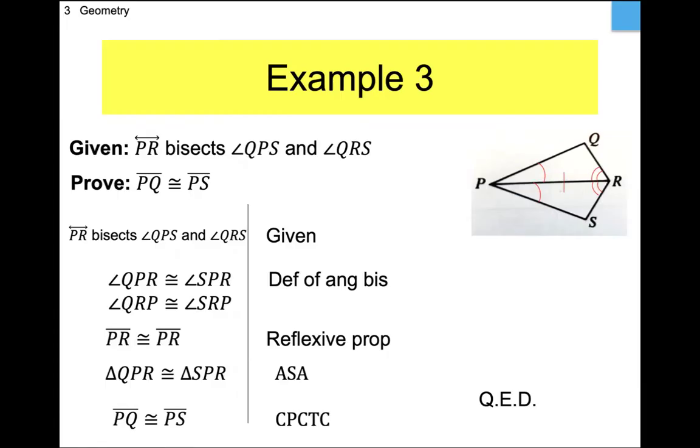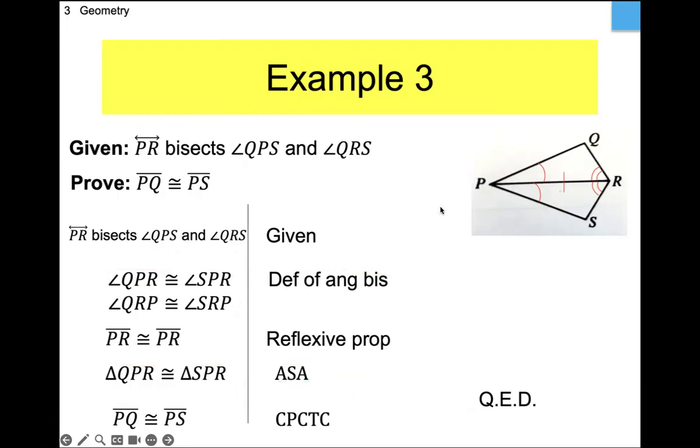That's half of the homework right there. All the proofs are going to follow this pattern. The only thing that's going to change is this middle part right here. This middle part is the part you've got to do the work on. How the proof ends, it ends the same way. It always ends with CPCTC, and the step before that is you show that two triangles are congruent. The only thing that changes is the reason why the two triangles are congruent and how you got there. But this is the basic pattern of all the proofs tonight for homework where you're asked to prove that two sides or two angles are congruent.